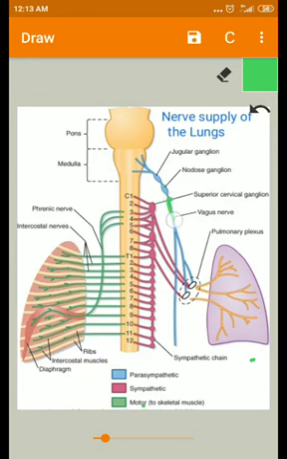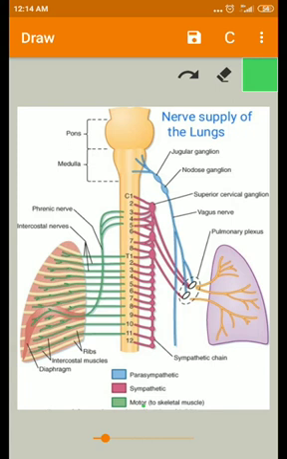So this is the vagus nerve. So this is derived from the vagus nerve. These fibers consist of motor, secretomotor and sensory. It has a motor function, and these fibers also have some secretory function to the mucus glands of the bronchial tree, and also some sensory functions. So now we will see all these things.